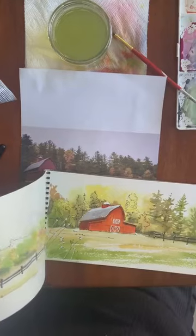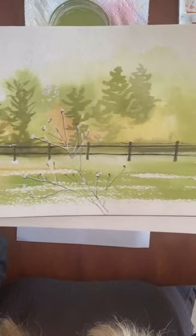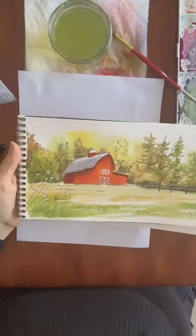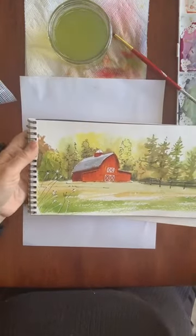And then this is the one where I did the washes first and added the lines after. So who's to say what's better? It just depends on the subject too. And the nice thing about these is you can do them so quickly that you can do several of them, get really loose, and try different techniques.